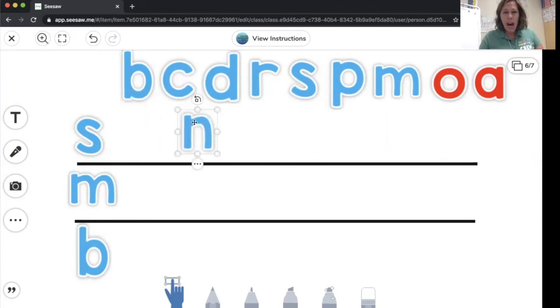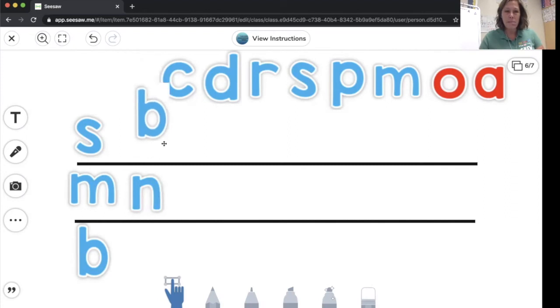This letter, it has a short straight line and a curve. You see a tunnel there, but a short straight line and a curve. I think I'm gonna put it down here because it has a short straight line like this letter. And then there's also a curve. See the curve there? This letter has a curve too. Now remember, the letters aren't gonna look exactly alike. None of the letters look exactly alike, but we're looking for parts that look the same. Let me go to the next letter.